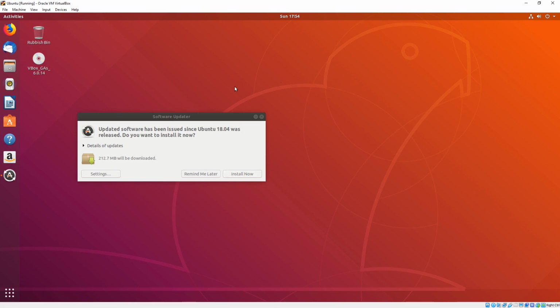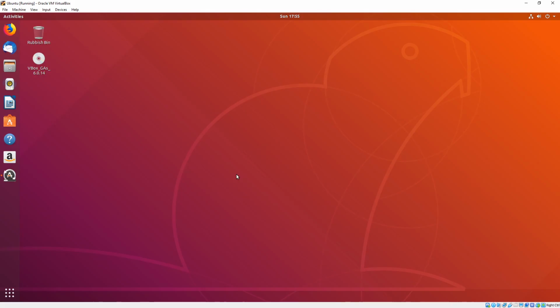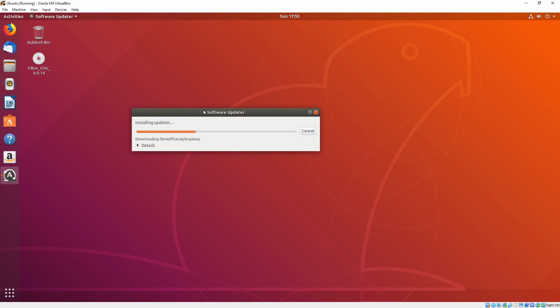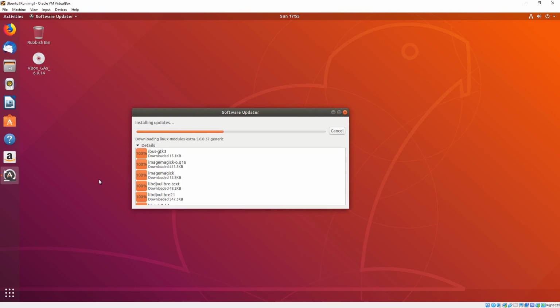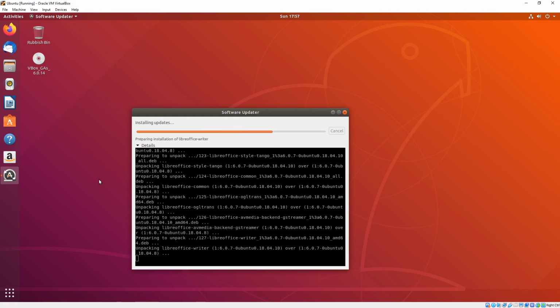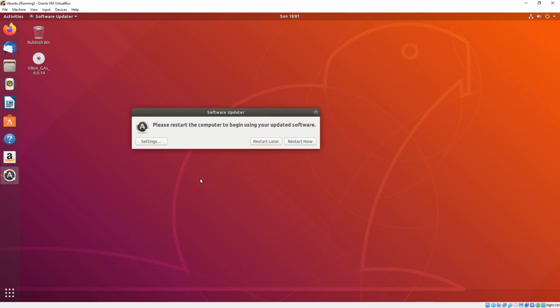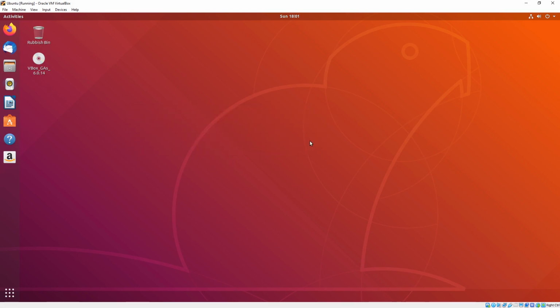There we go, so it's just refreshed and now we've got a full screen rather than that tiny box in the middle. And Ubuntu has found updated software and says, do you want to download it? So I'm going to click install now just to get all of that out of the way. And if you look just down here, it shows you the software updater doing its thing. You can click onto it to have a look at the download and progress. And once it's completed, it's going to ask you to restart, and then everything should be finished.